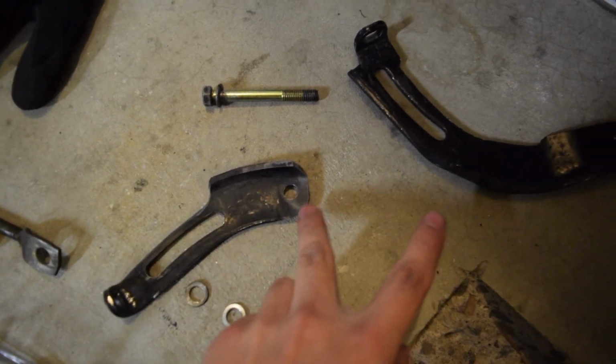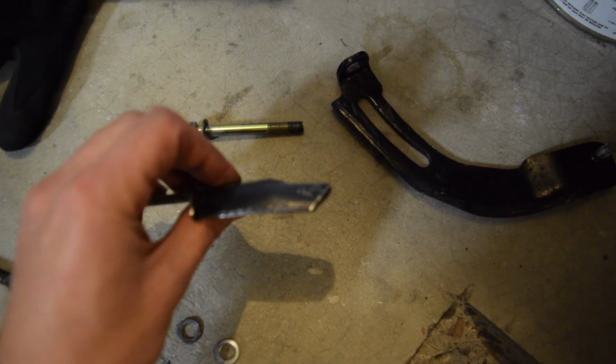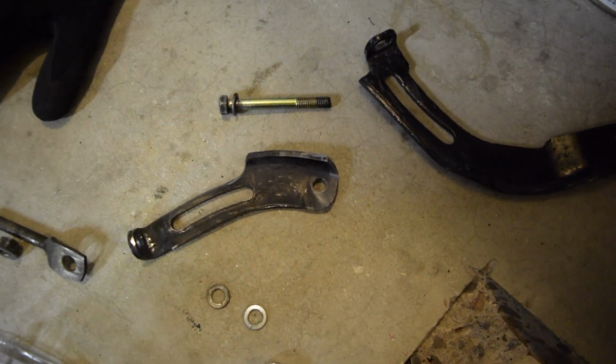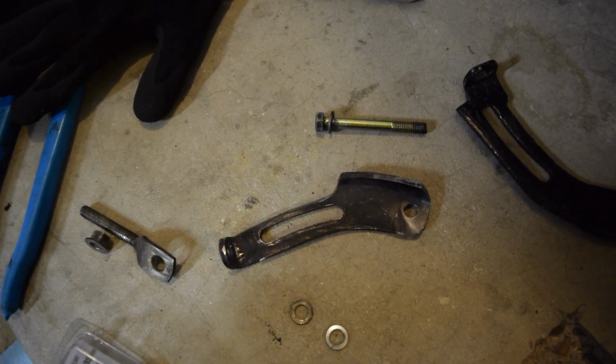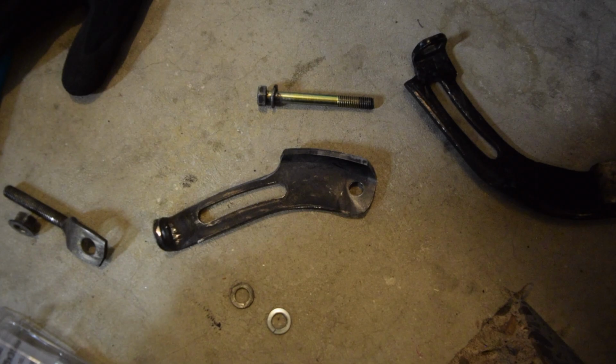I did have to cut probably 2.5-ish inches off this side, and I had to shave it down, if you guys can kind of see that, to try to get some of that space back. I might have to use a washer or two on this side just to space it still. But the bolt should no longer interfere with the belt, and that is the most important thing. So let me go ahead and mount it up, and I'll show you guys the final result.